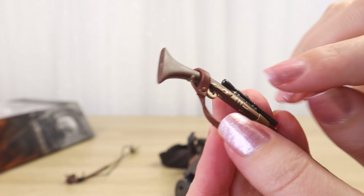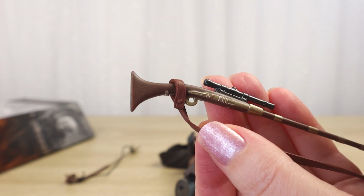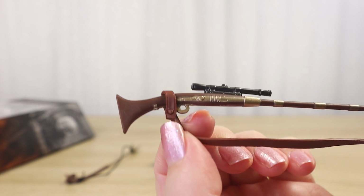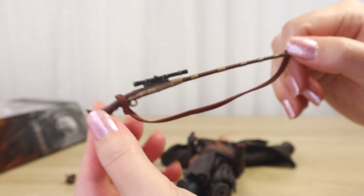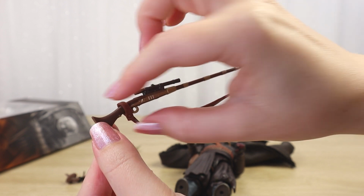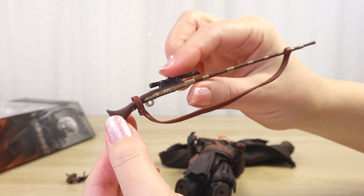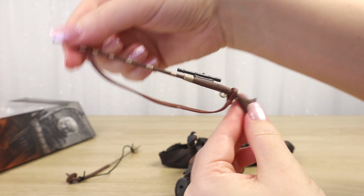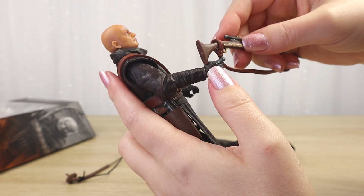I don't really want to pull this off. I'm really always a little bit anxious that I'm going to somehow snap the little pegs off these plastic straps. So I don't particularly want to pull mine off, but you can see it is not attached permanently. If you want to, you can remove this part if you don't like it, or perhaps you want to put on a soft goods one there. But I do like the painting on this one. We've got the base in the brown, that sort of gold color accent there, and a dark gunmetal for the scope. Very, very nice.